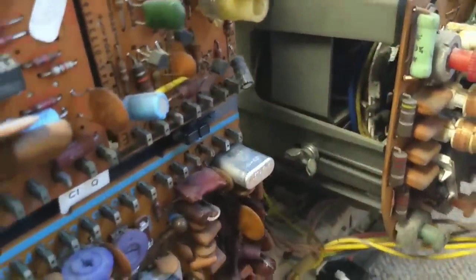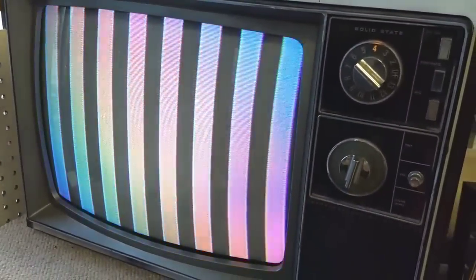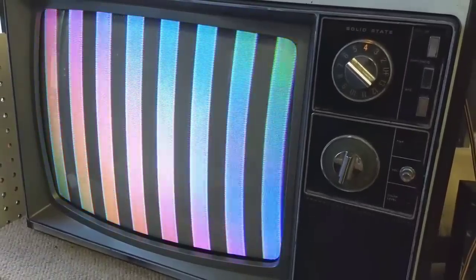Because if I spray that, then the color goes nuts. And the camera doesn't show it because of the frame rate, but it's going crazy right now. So, I have some replacement crystals. They're just locked back in again after the crystal warmed up. I'm going to replace that color crystal. I'm going to replace this guy and see if that snaps things back in. Because it's off drifting again. But we made an improvement. We've got color at least. So, let's change the crystal out.